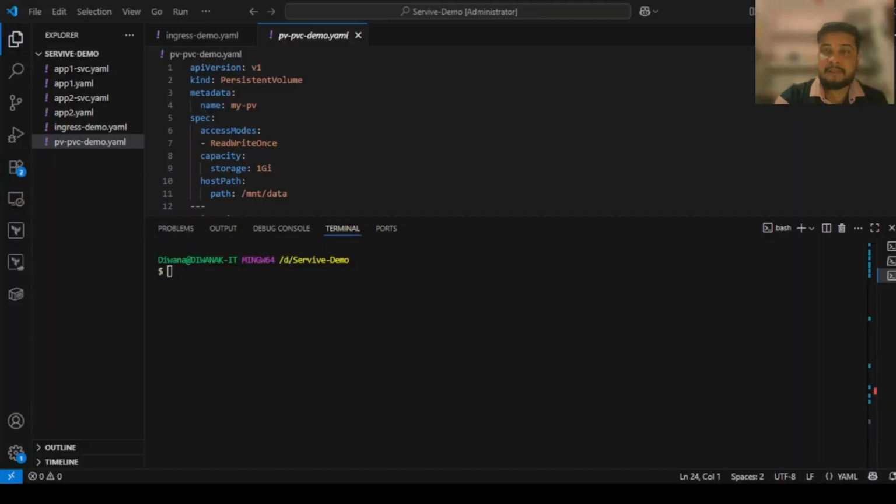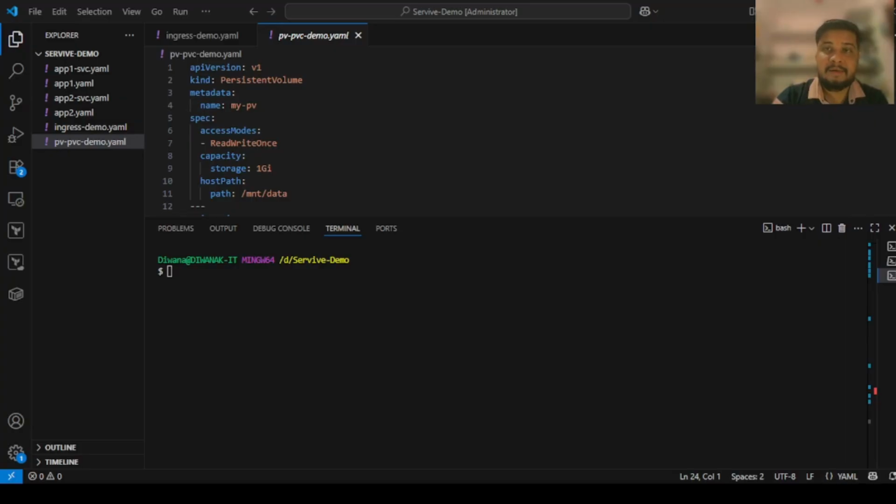So let me set up the last one, the liveness and readiness probe. I will use one NGINX pod, and you can see how a liveness and readiness probe is defined by you as per your application requirement, and how it is useful in production. You can create a manifest to define a liveness and readiness probe as per your requirement.